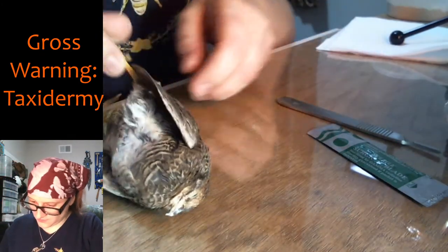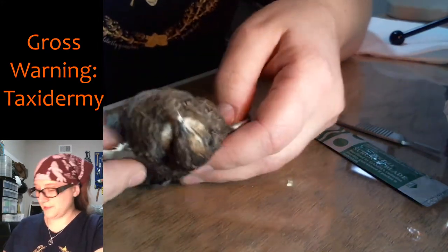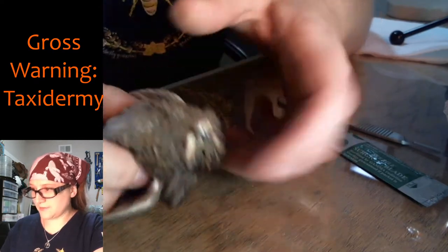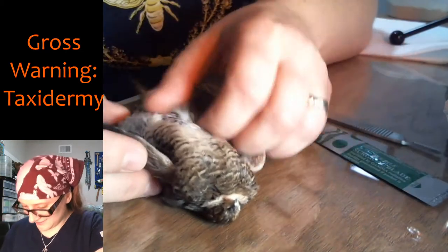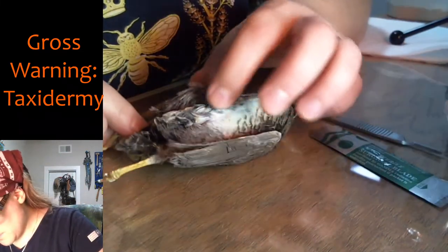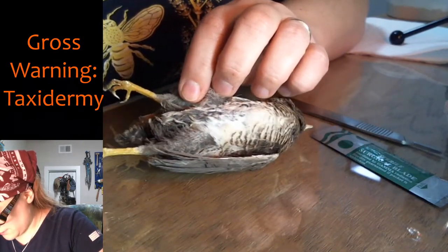Whew, this one's a little stinky. This one smells like bird. Oh good, thank you, I'm glad to hear. My goal was clear picture. And through some trial and error, I believe we have gotten a clear picture. This guy's not particularly dirty, so I think he just smells like bird. That's alright. That's fair, it's bird.